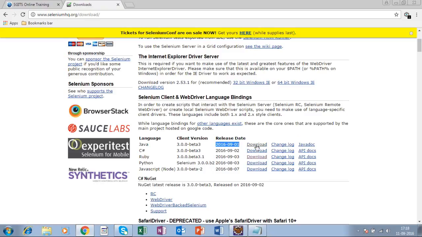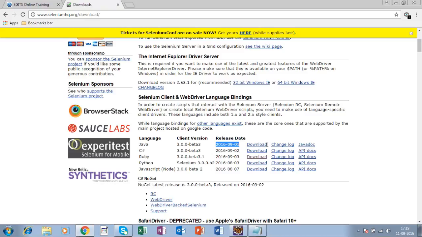Opposite to that, I have the download link and the Java docs. This is the help given for the Java language Selenium, and this is the API docs for C Sharp, the API docs for Ruby, Python API docs, and JavaScript API docs, as well as the download links for the respective languages.